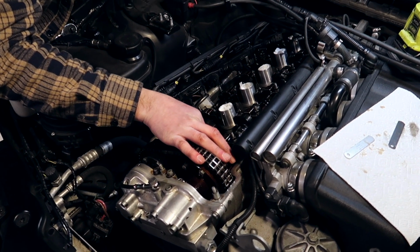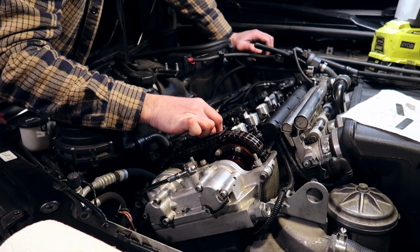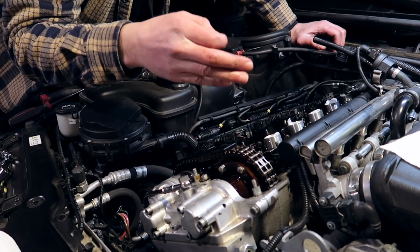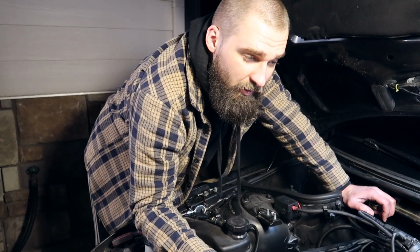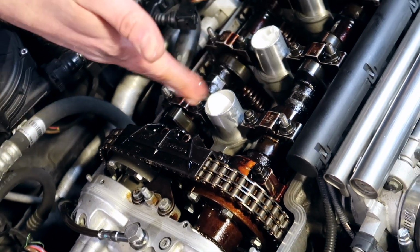0.3 is about to fit, but not quite. And 0.28, which is still within spec, fits in. It's a little bit loose, which is good because that means the clearance is in between 0.28 and 0.3. So we're in spec there. There we go, that is on. And in this case, cylinder one is completely done.